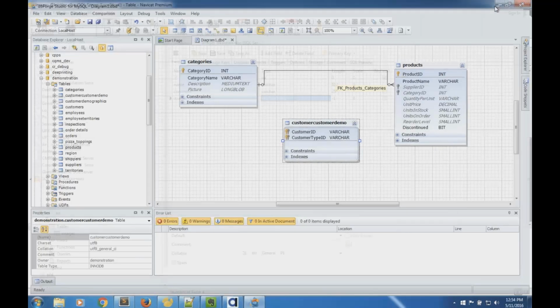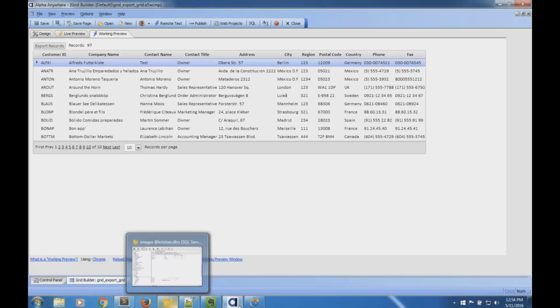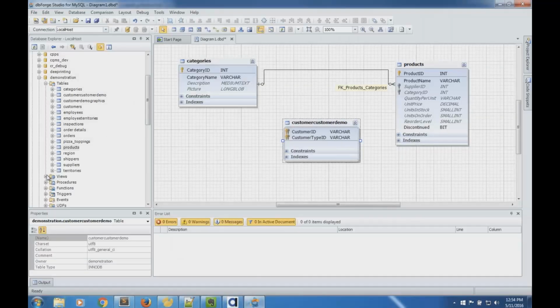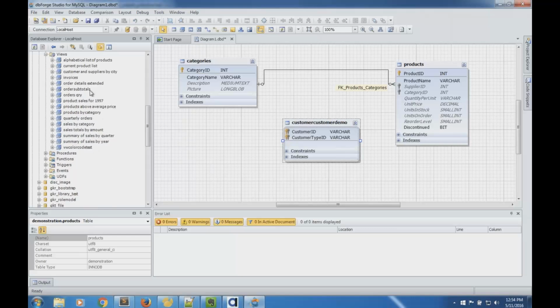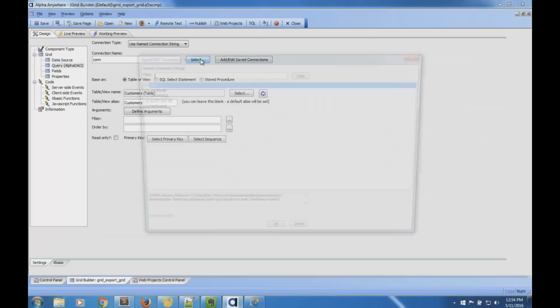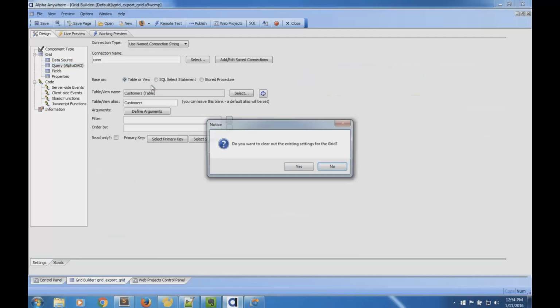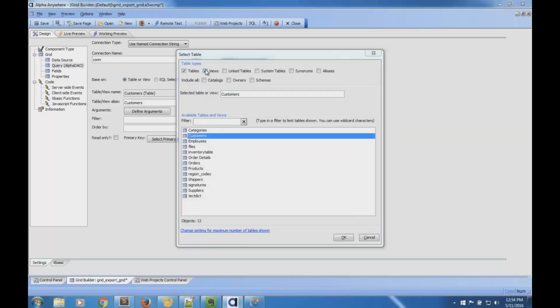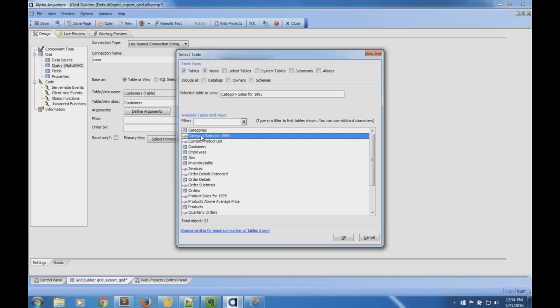Now, once I'm in there, I also spend the time to create views against that data, so I can create a view based on this. It takes care of the complexity, so all I'm dealing with are the views. Then when I go into Alpha and I'm designing and go to the query, I can select not only tables but also views in my database that are already preset. So it makes life a lot easier.